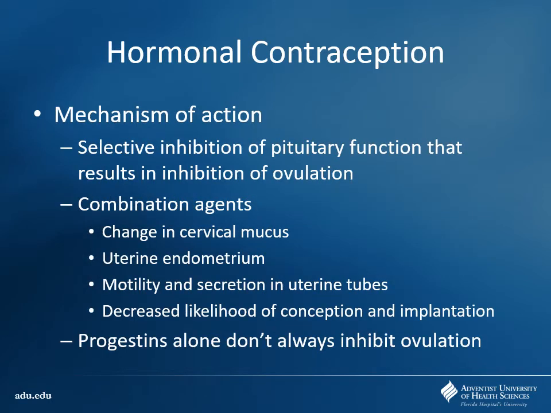So again, by activating that negative feedback loop, by giving kind of supratherapeutic doses of estrogen, progestin is going to feed back and shut down that hypothalamic pituitary axis there. We're going to have less GnRH being released. We're going to have less LH and FSH being released, and that will prevent ovulation from occurring in the first place, right? We're also going to see some things where you have like changes in cervical mucus. You're going to have changes in, say, the motility and secretion of the uterine tubes. All these things are making the environment very inhospitable for that meeting of the egg and sperm. The implantation really can't occur at that point, right?